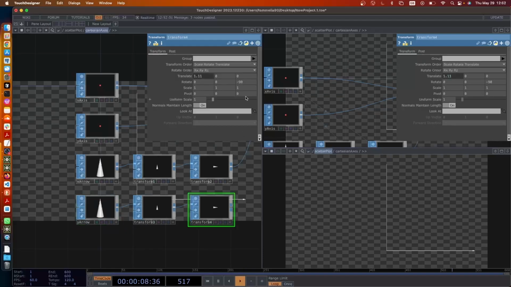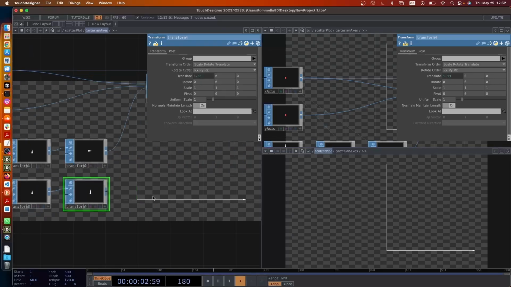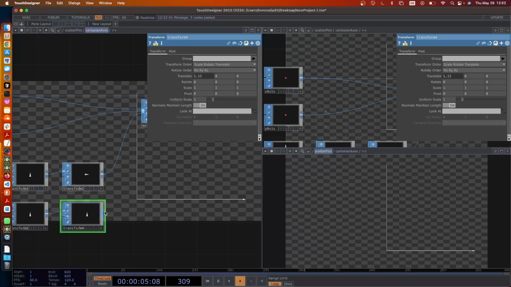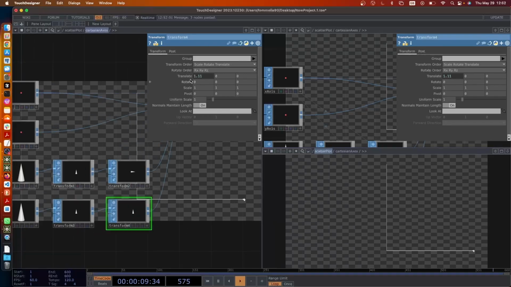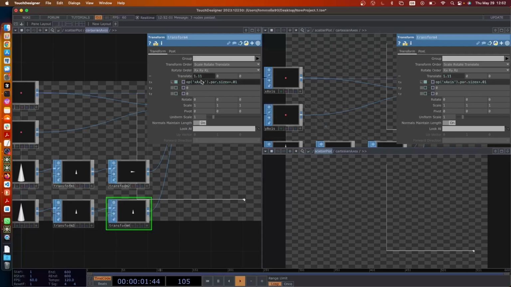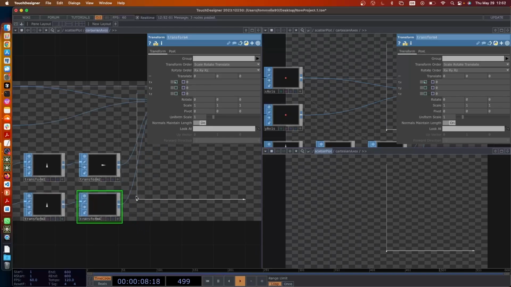Now we don't want to rotate, so it can stay vertical. Let's visualize it. It's here. Of course, we need to modify this. It's not anymore on the x-axis, so we can just put it 0 here. It will be on the origin.